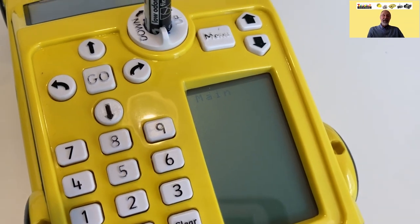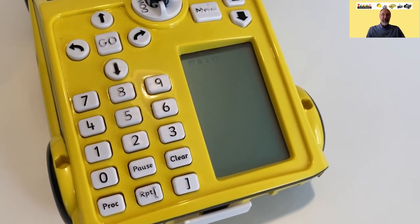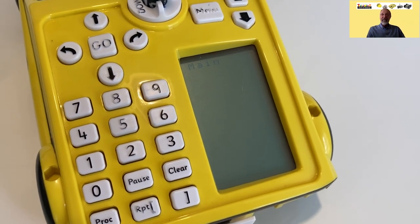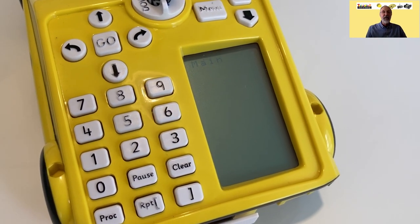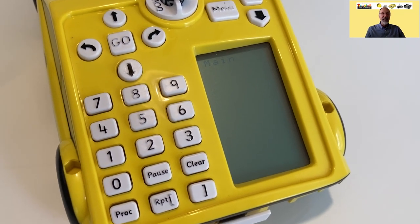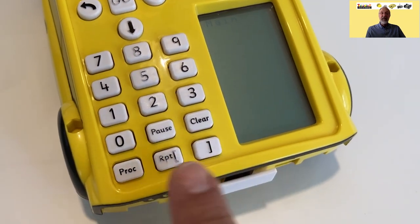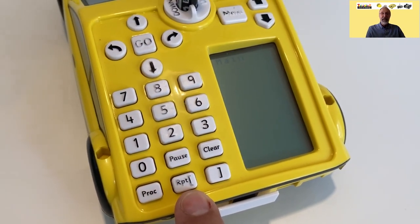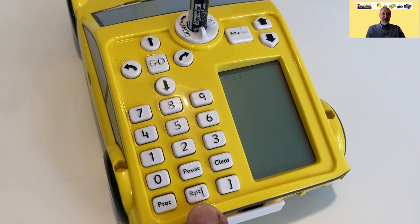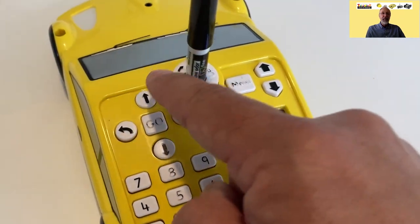another capability and a new coding feature that Probot offers is repeating. It was pretty tedious to tell it to go forward and turn right, go forward and turn right, go forward and turn right. With Probot, we were doing the same thing four times. So a different way to do it would be to repeat. And you see the repeat button. Four times.